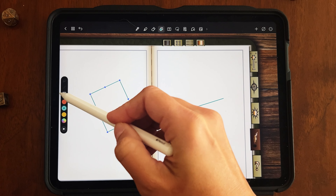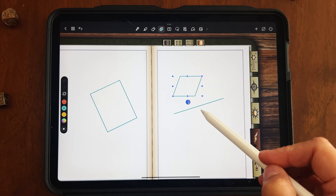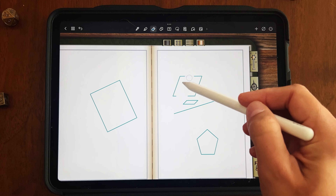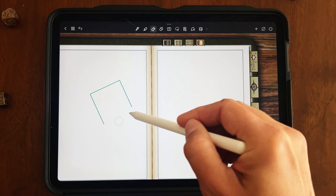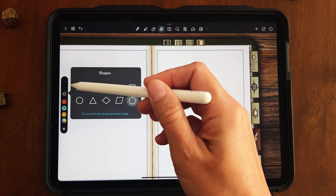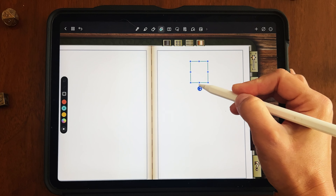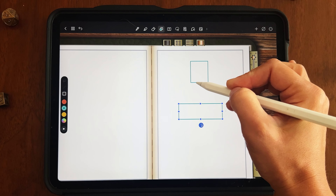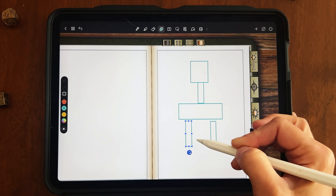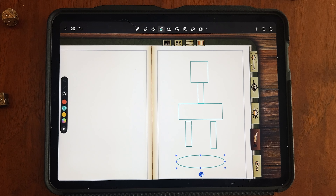You can also use the shape tool to draw straight lines, squares, and other shapes. You can rotate them and do whatever you need. Click on the tool for a whole bunch of other shapes like diamonds or polygons. In the context of the D&D digital journal, this is great if you're exploring a dungeon and want to quickly map it out — sketching rooms and corridors as you go.